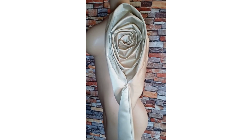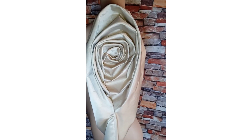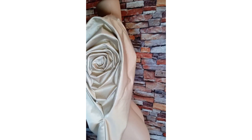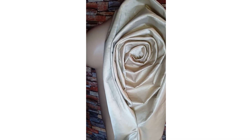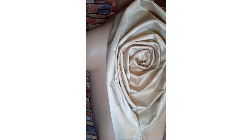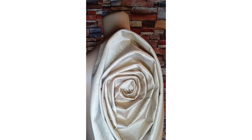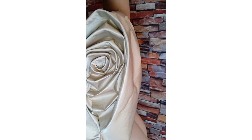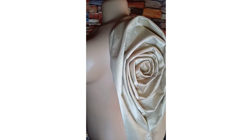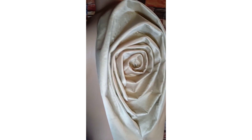This is looking so beautiful, elegant, and easy to make — you need to try this sleeve out. You can see the essence of using interfacing for this sleeve — the spiral rose is standing perfectly and not moving or shaking. However, interfacing is optional. If you don't want to use any interfacing and just want to use your fabric as-is, regardless of the texture, you can do that as well — it depends on your preference.